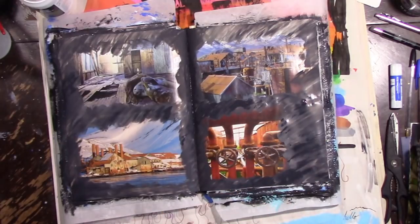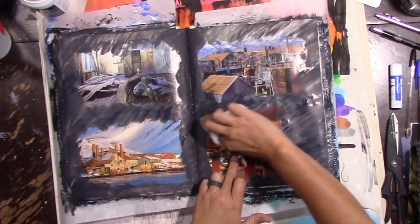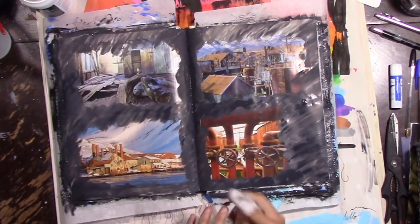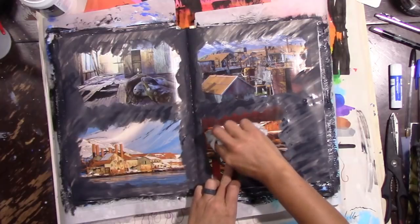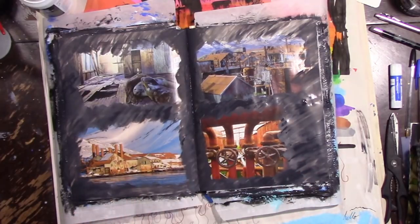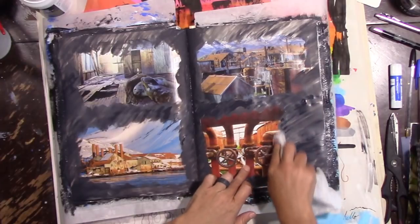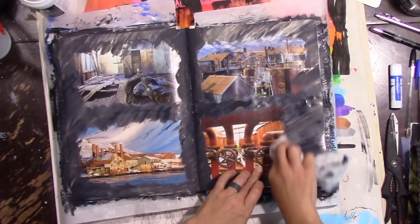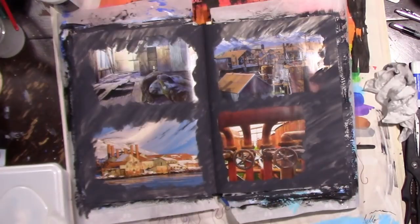Because we use matte medium, where I don't want the paint, I was looking at that pipe right there, I needed more of it, so I just wiped the paint right off. I have done this on some of these pictures where the paint's been there a while, not just freshly added, and it will still come off. You have to scrub it a little harder, but if you're very careful, it will come off.